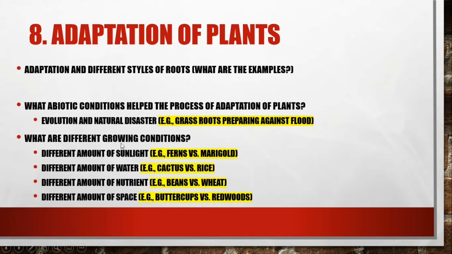We also have several different conditions that lead to adaptation and evolution: sunlight, water, nutrients, space. And some of these examples, to be honest, all of them we went over, and I want you to go back to those, or textbook reading will be a really good idea to go through this.